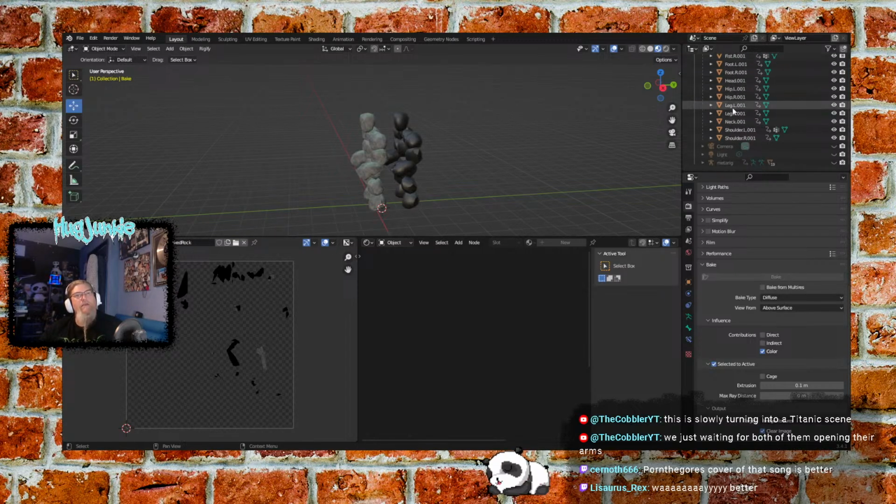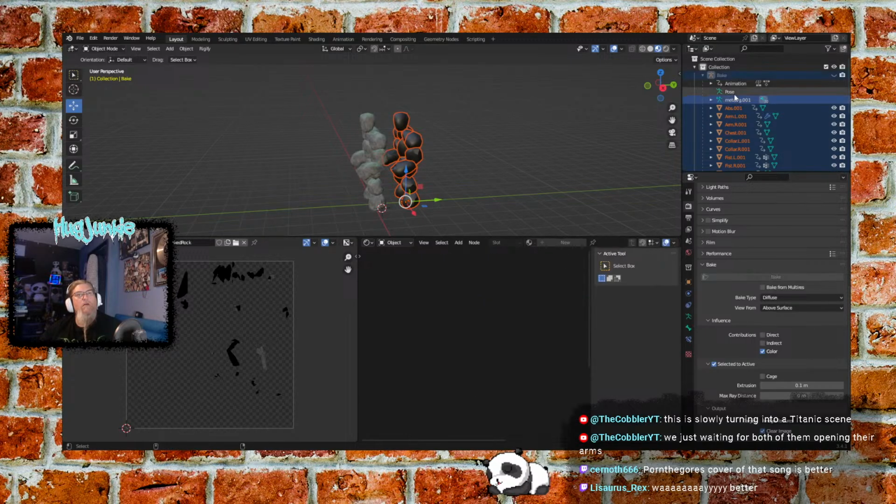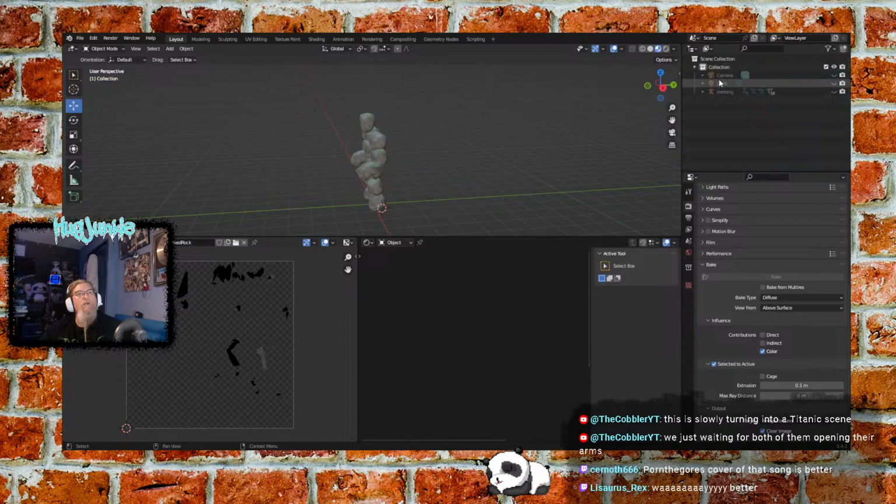So deleting the bake basically has all of these objects become free again to do their own thing. So we're back to where we were before. We've got a meta rig with all the objects inside of it.